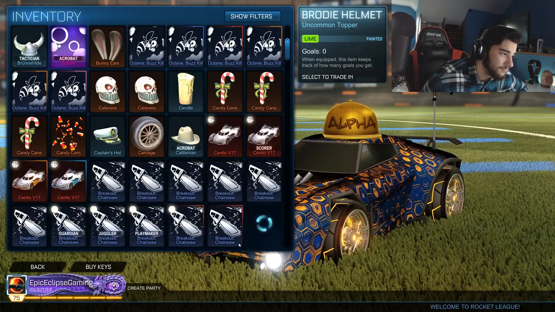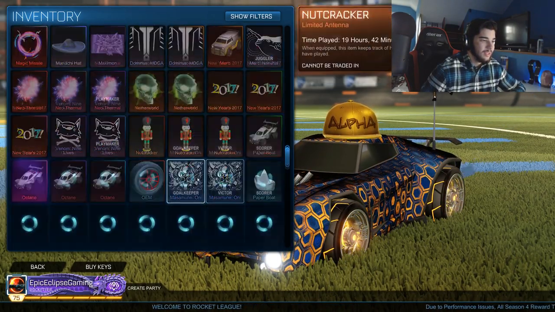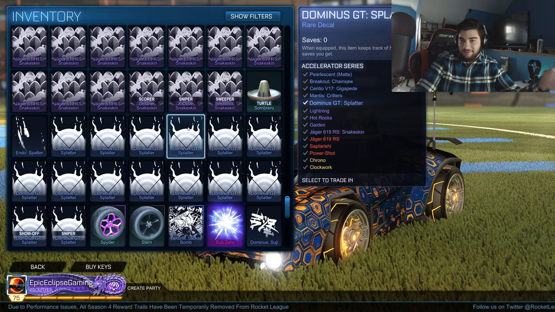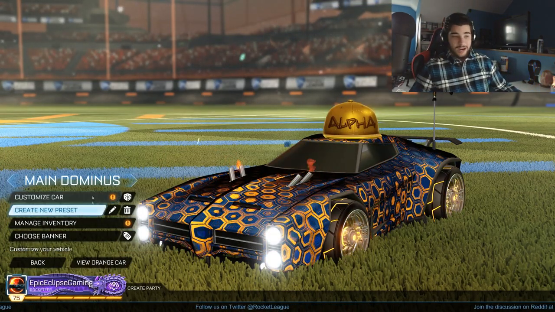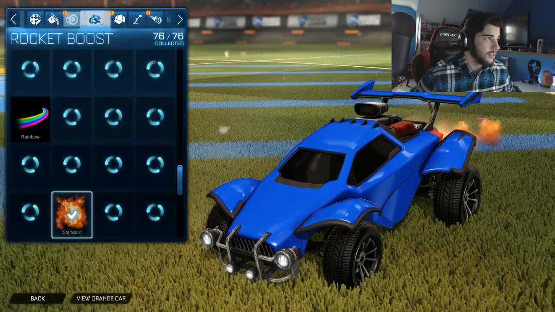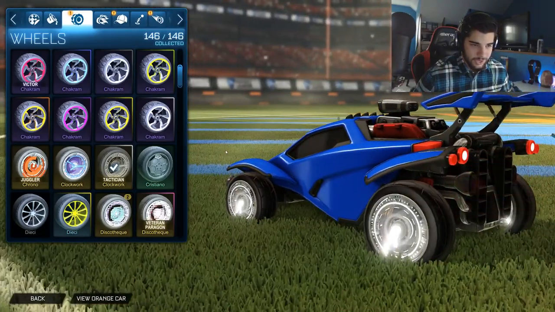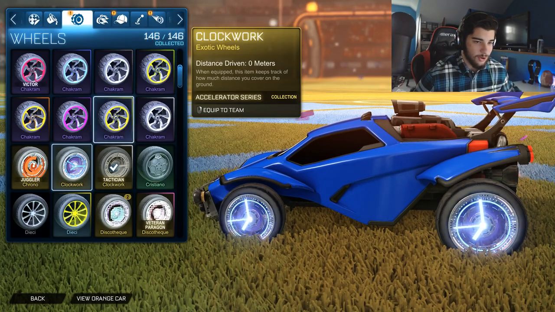Jeez. Alright. First of all, let's go look at the important things and see how many Dominus GT splattered I got. I mean, you guys have to admit, that's a little ridiculous, the number of items. But all right, let's create a new preset. Let's put these on. Things are just awesome. Oh yeah, look at them. Those are really awesome. I love them. That's the normal ones, and that's the white ones.